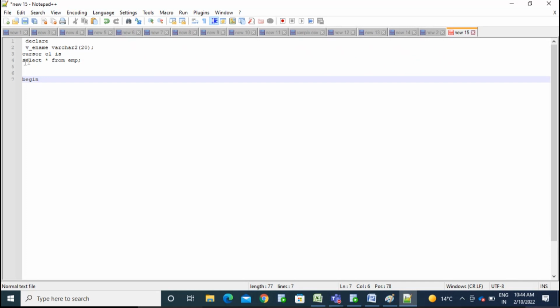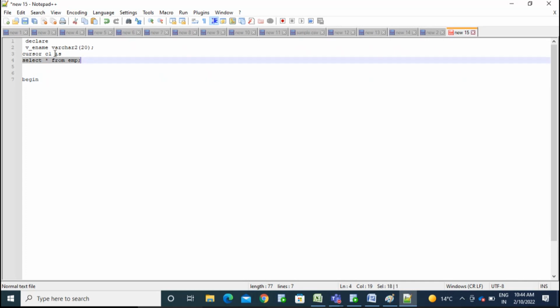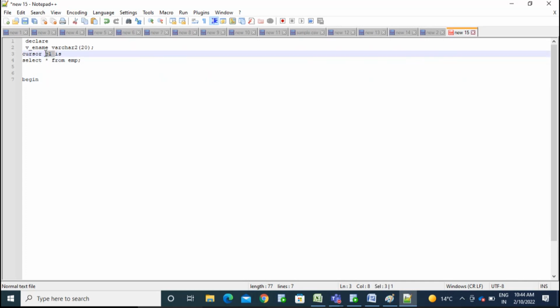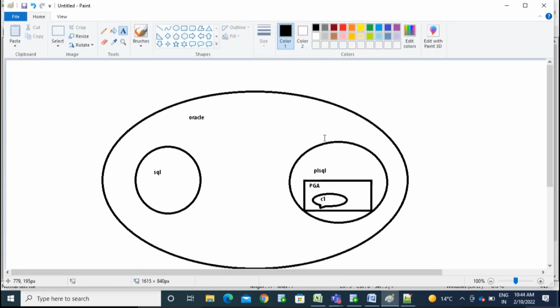You are fetching the data and putting it into this cursor, correct? If you declare the cursor, in the backend it will allocate some memory in the PGA. The PGA is the place to process all the records in PLSQL, the program global area.